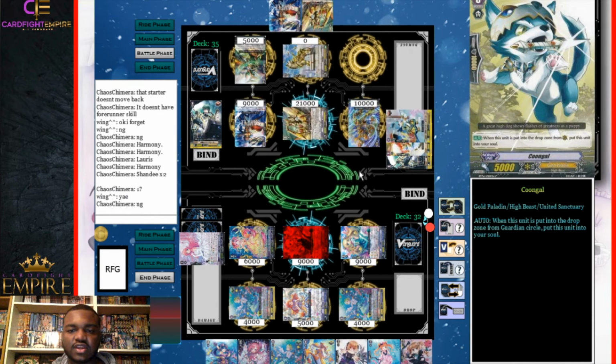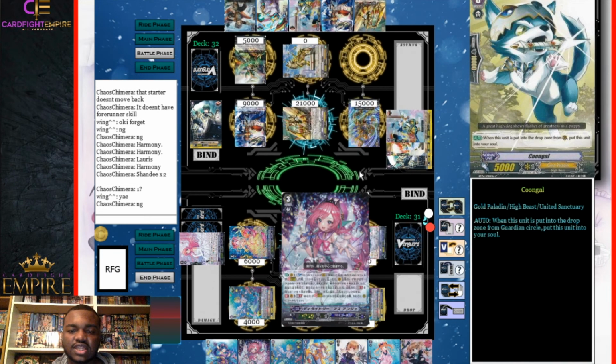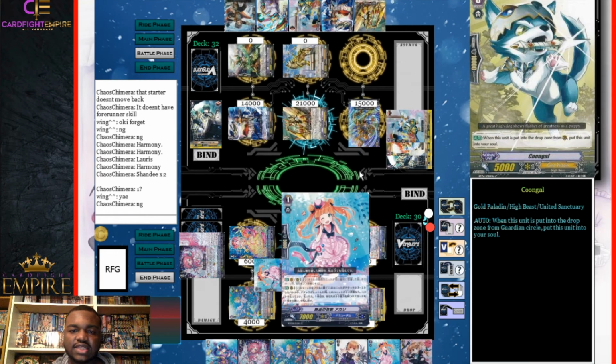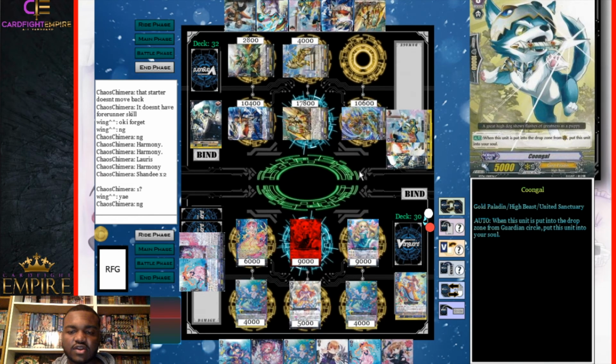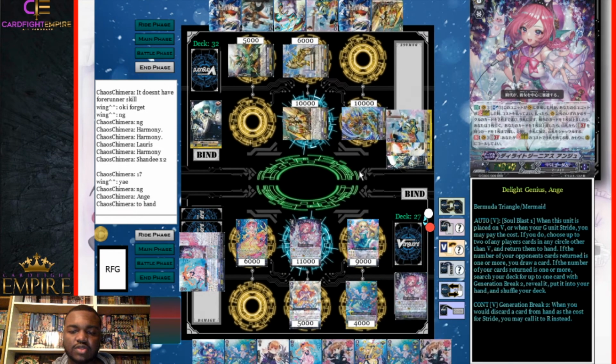Then he attacks our Vanguard. He gets a draw trigger, power to something and draw, and then he does the second check. Then he attacks our Vanguard, and then he attacks Vanguard for 15, and we guard it. We use our Ange skill to bounce our G guard, or sorry, bounce our heal trigger. We use Ange skill again.